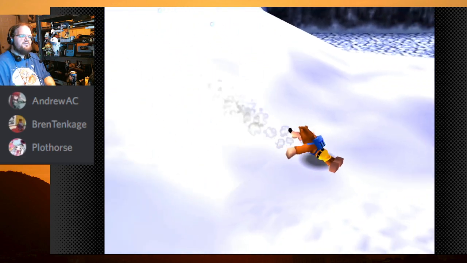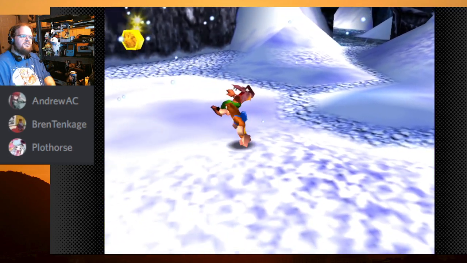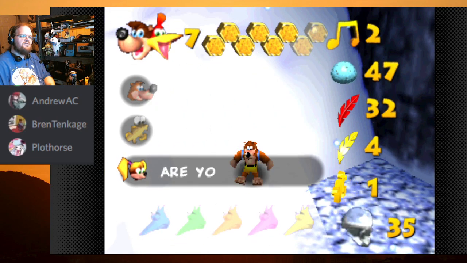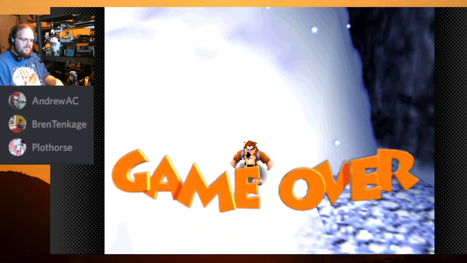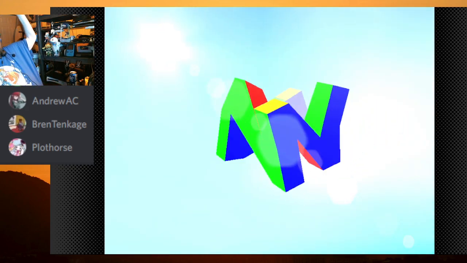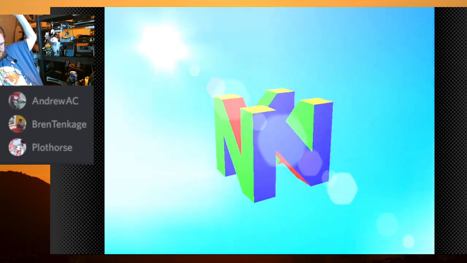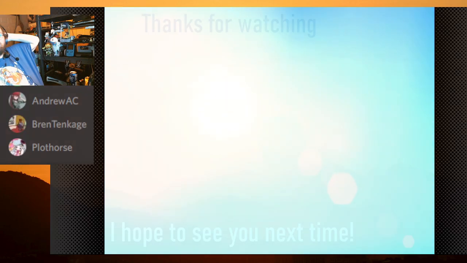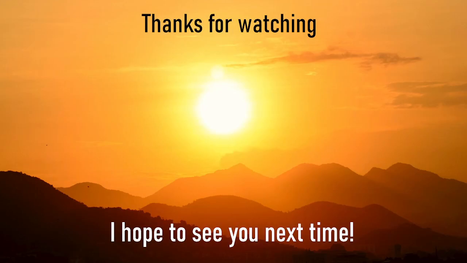Just gonna exit the level. Can you just save and exit and then you'll be out of Grunty's lair? I guess there's that too. Say good night. Next time, we're gonna kick that witch's ass. Peace out. Night.